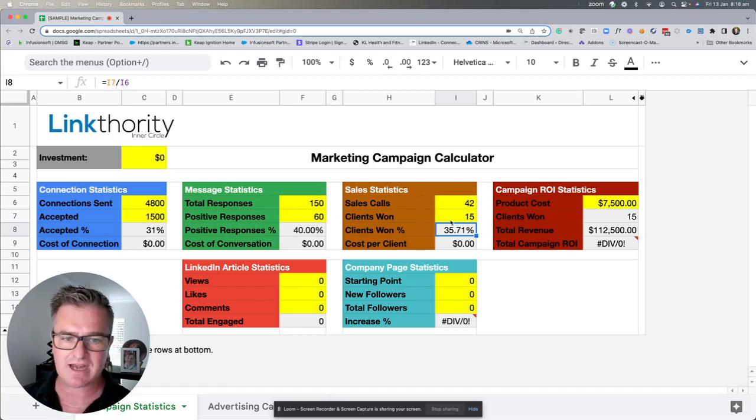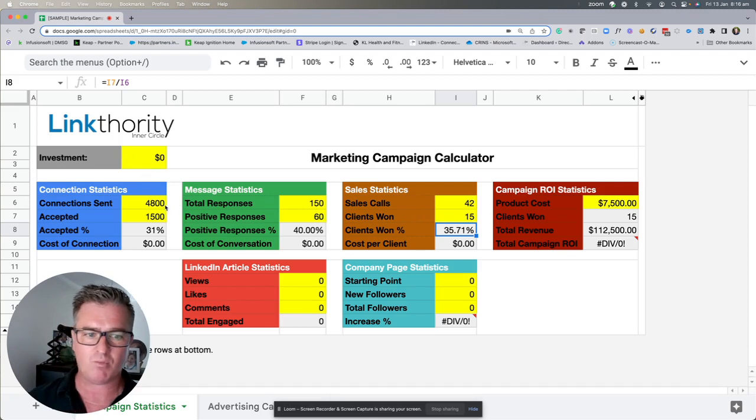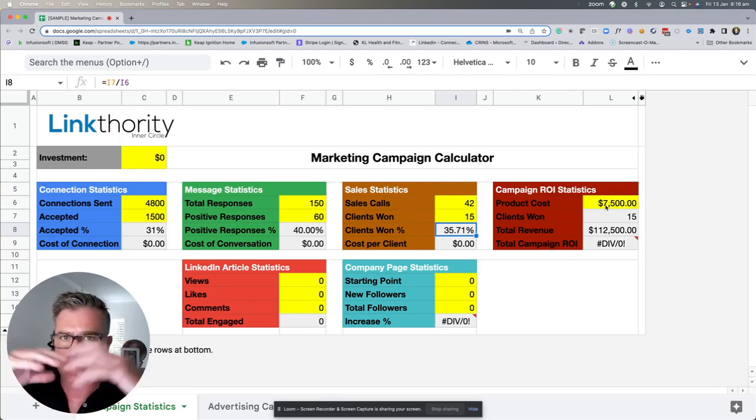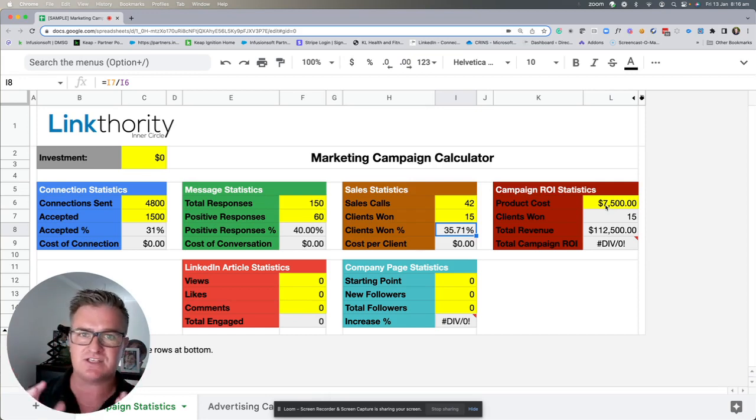So what we're now looking at, we haven't even put the investment into this solution yet, but if we start right back at the beginning, we've had an annualized client value of $7,500 in first year revenue.